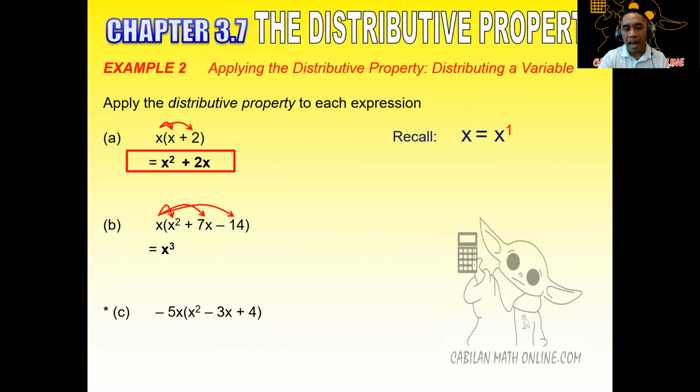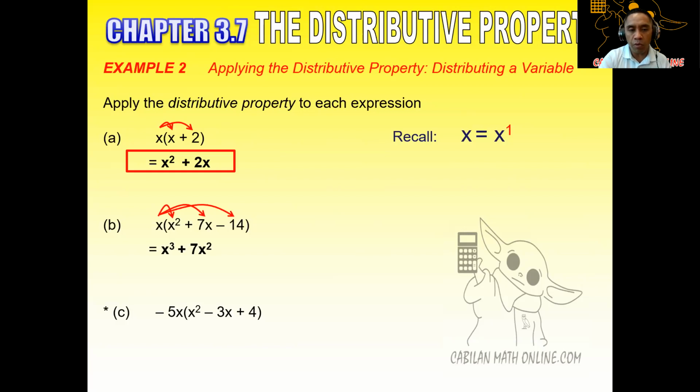Now when I multiply the x to the 7x, just focusing on the x's for a moment, when I multiply those two x's together, we wind up getting x squared because each one has an exponent of 1 and we're adding those two exponents together. So when we do that, that's going to give us a total of 7x squared.